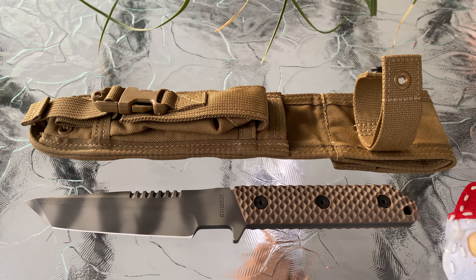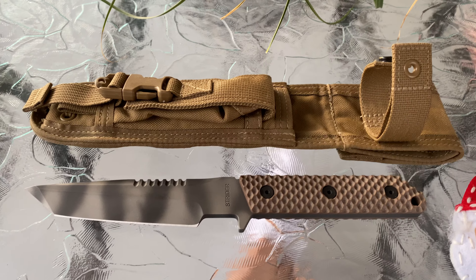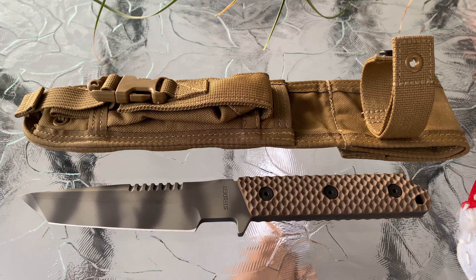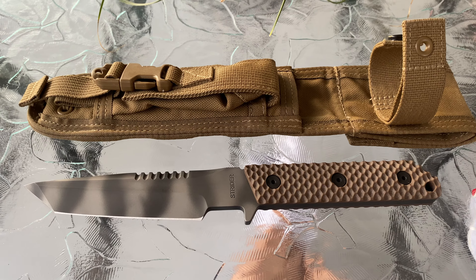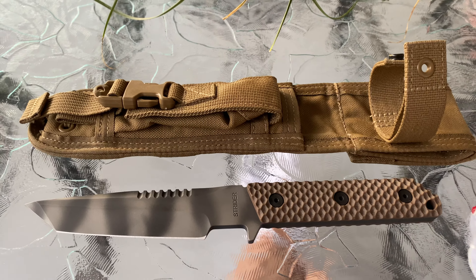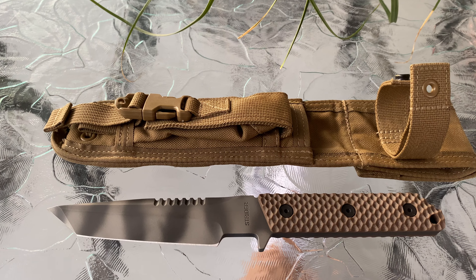I got out of Strider knives, got back into them a couple years later and actually owned one just like this. I also had the karambit HS - badass karambit. I don't know why I got rid of that to this day. They're definitely going for a higher price than what I paid, which was about 350 at the time - double-edged badass karambit.